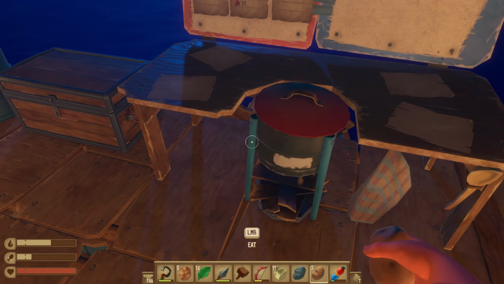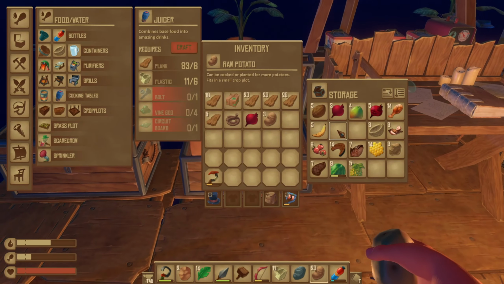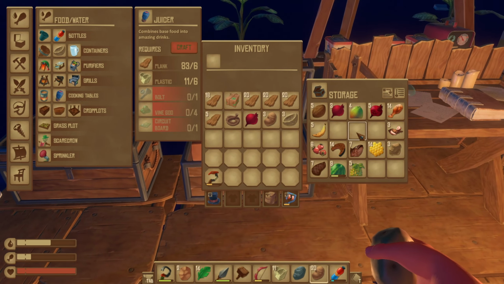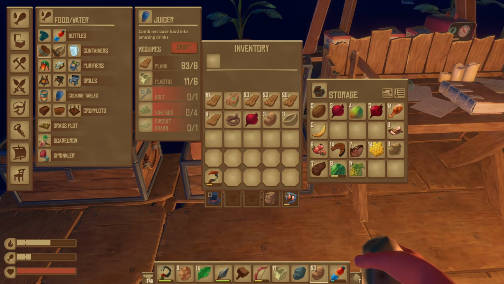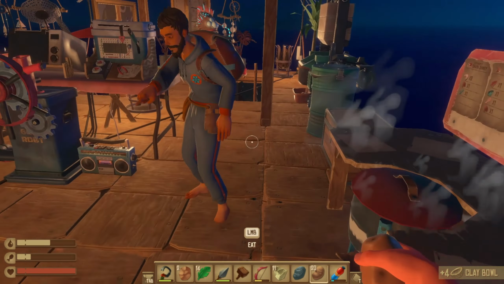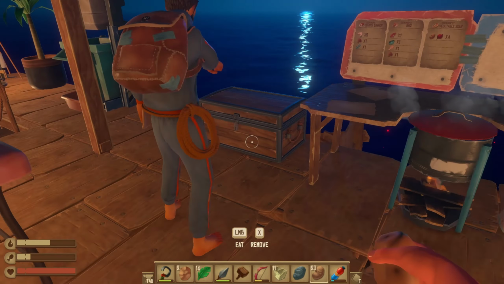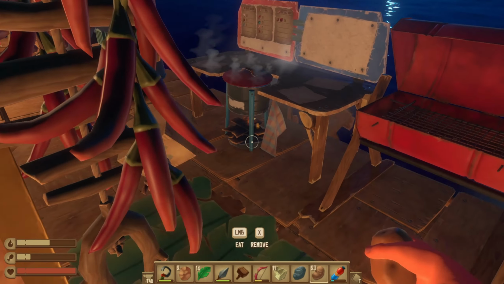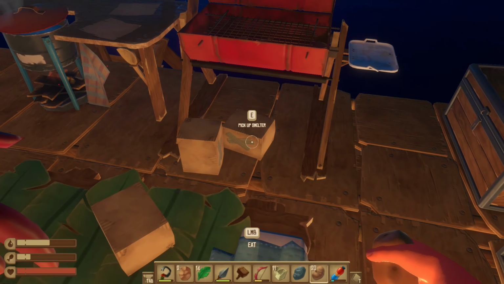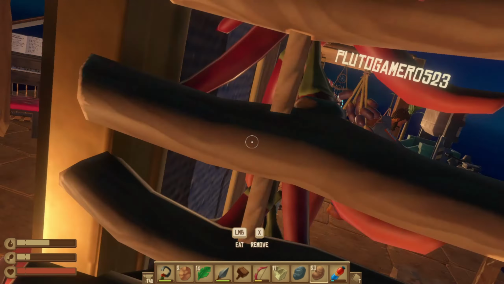Juicer. So let me get it. And that. Alright, where shall we put said juicer? I don't know, somewhere on the food. Well, I guess if you want to move this chest out of the way, maybe put it there. Oh! Can you pick that up? Yeah.